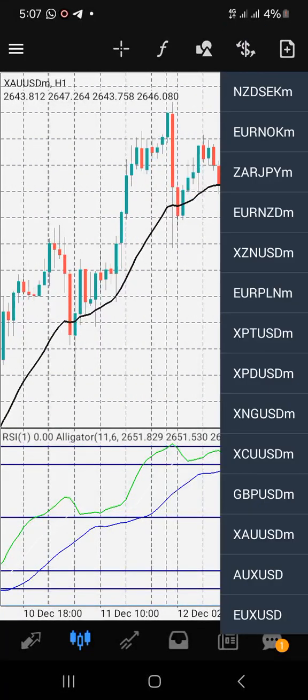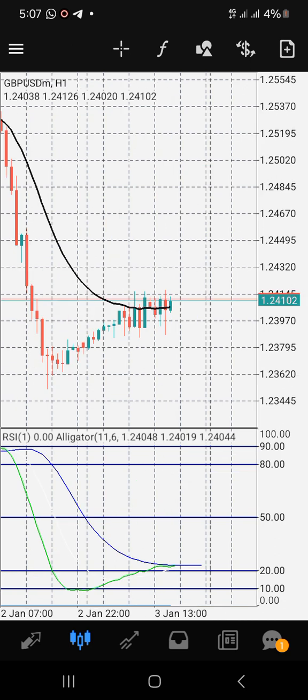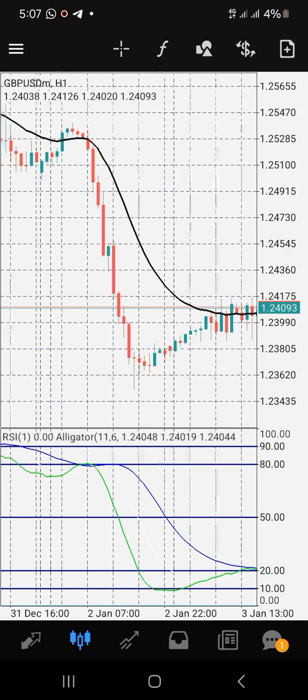The next one we are going to talk about is the opposite of the three white soldiers. That is three bearish candles forming at a go. So this is a perfect example. You can see here it's even more than three. But when three bearish candles form like this, you can see that as it goes lower, the size of the candle increases. So this is called three black crows, the opposite of three white soldiers.